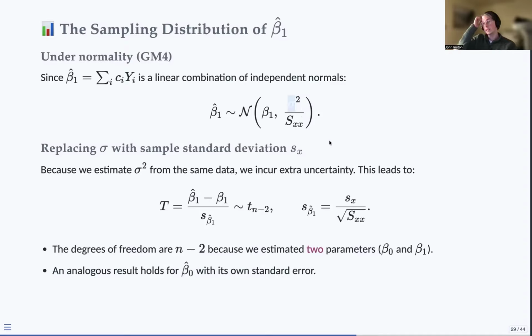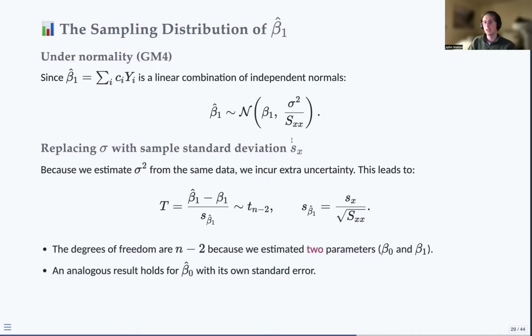In this case, if we knew what the underlying noise was, we could use this normal distribution. But when we don't know, as with the Gaussian statistical inference that we've seen before, we replace it with the sample standard deviation. I apologize if my terminology here is a little unclear. I'll be more precise in the lecture notes, and see if there's a more rigorous way of using this notation.